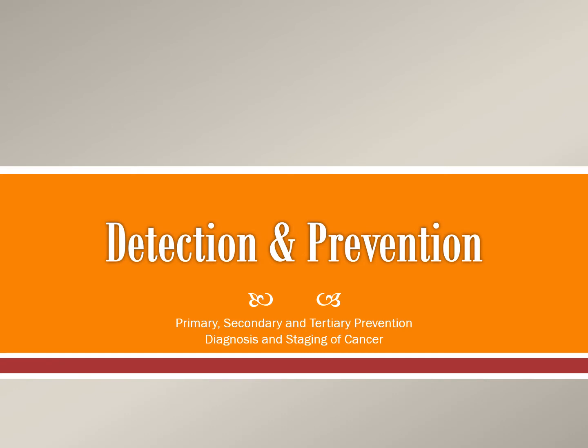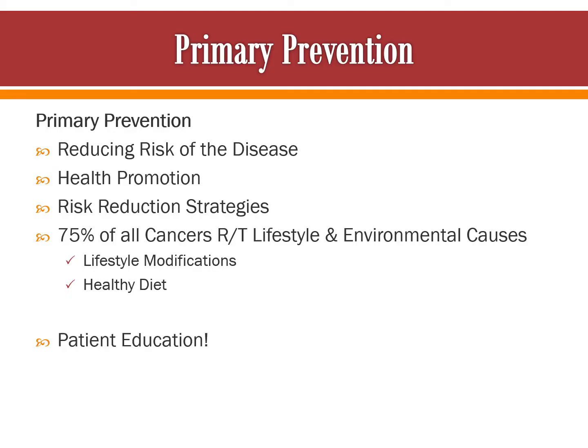We're going to talk about detection and prevention, and there's three main ways of doing this. So it's primary, secondary, and tertiary, and some of this should be familiar to you already. For primary prevention, the main thing is before the disease has happened, so before you've gotten the cancer. So you never want to get cancer. What are you going to focus on? Patient education. That is the thing that you're going to be focusing on, patient education, right?